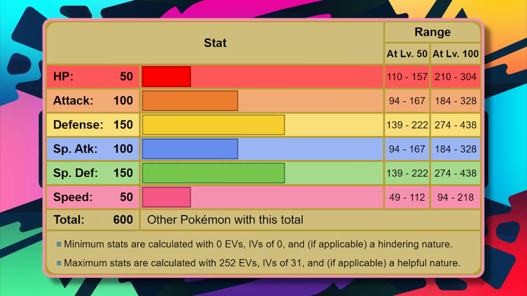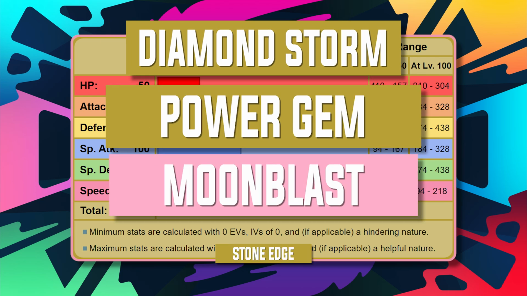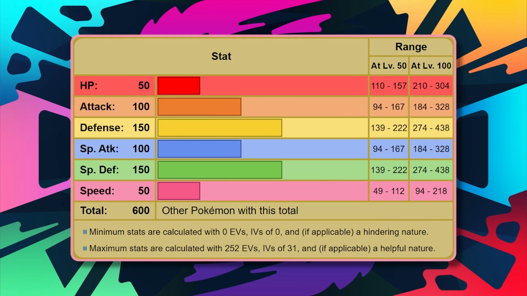Though, that aside, its defenses as a non-Mega Evolved Pokemon are great, with 150 in each. And even then, it still has 100 base in both attacks, so it'll be capable of hitting hard. Some of the great moves it has include Diamond Storm, Power Gem, Moonblast, and Stone Edge. And since Diancie is very capable on both offensive ends, the opportunities to run a mixed attacker, or just do one or the other, are plentiful.